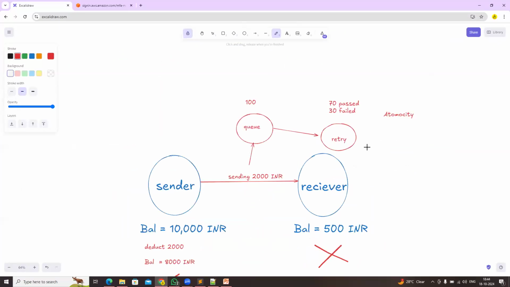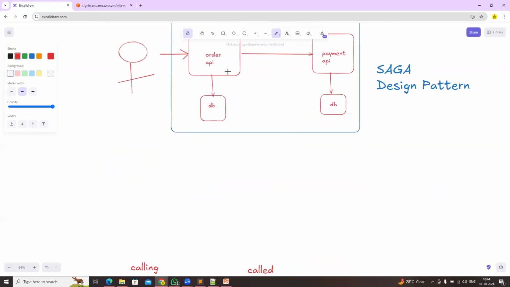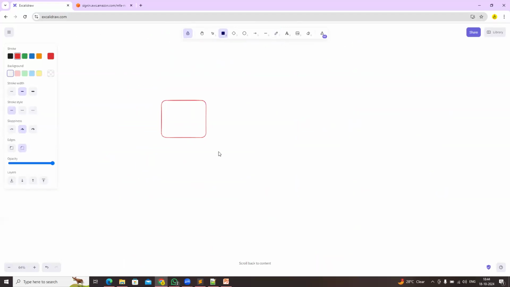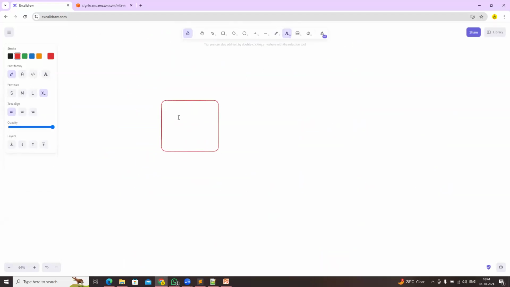Now, you're from a Java background. Whenever we are developing a Java application, we need some libraries. What libraries are required? I need a Spring Boot library, a Kafka library, a JUnit library, a Jackson library, and some Hibernate library.